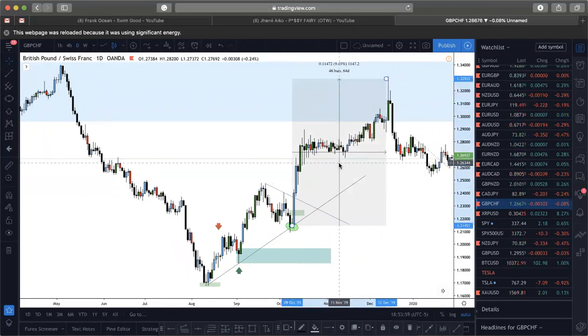So again, as a beginner, you hop on your charts, you practice, you draw out your structures, you draw out your market structure, you pass through the time frames, you look for a trend continuation, you look for the trend reversals, you draw out your trend line and you wait and you see how the market reacts to your trend line, right?